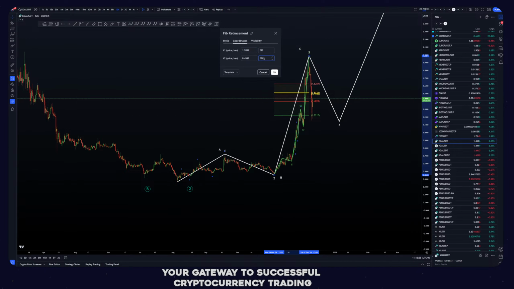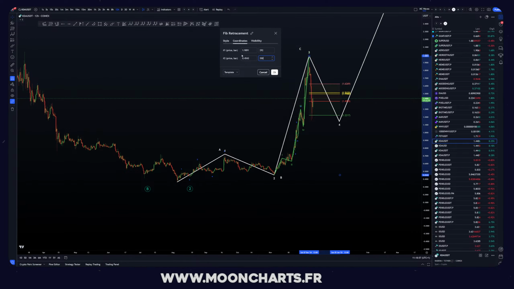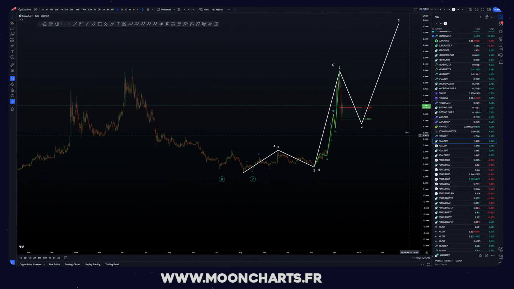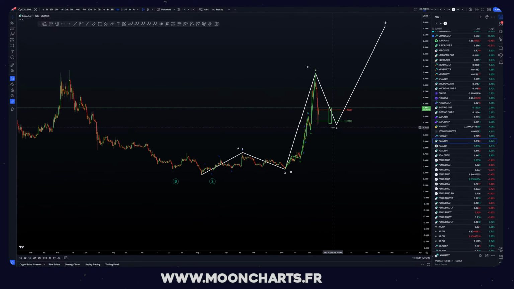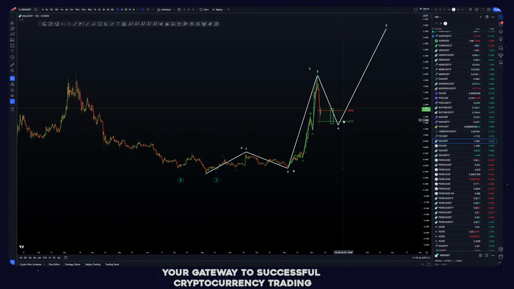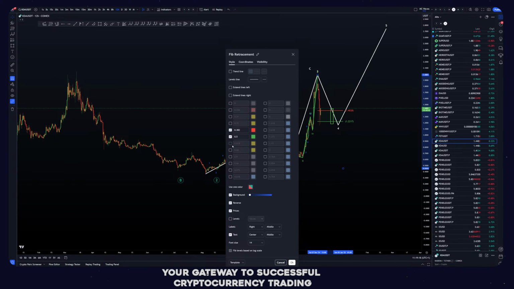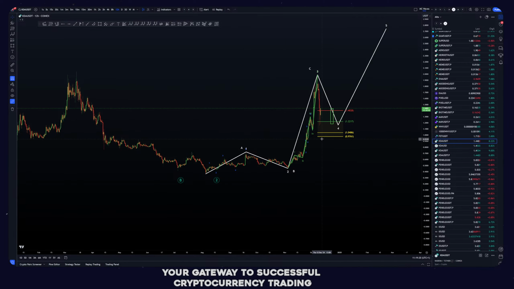Let's move this on the right. Let's go with 350, and let's go with this. Yeah, so this is a target of the wave 4. If we do break this, we can go down to the 0.618, as it is 0.6%. It is possible, but we cannot go below that.